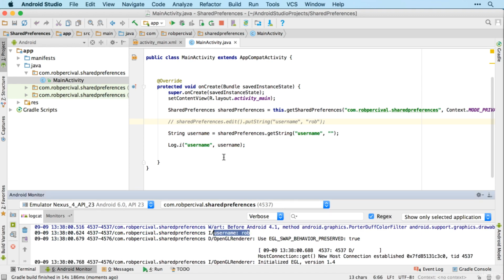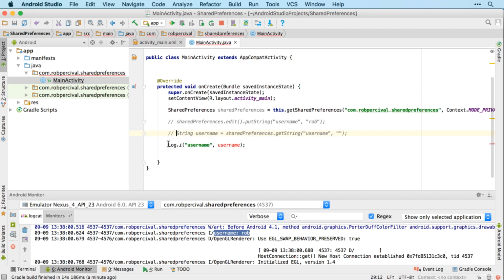Brilliant. So that's more or less all there is to saving items with shared preferences. But I did mention at the end of the last section that the challenge here was going to be converting our Memorable Places app to permanent storage using shared preferences. That's going to be a bit tougher than just saving a string because we want to save our array lists permanently. So I'm going to show you how to do that, and then I'll give you the challenge of updating Memorable Places to store data permanently.